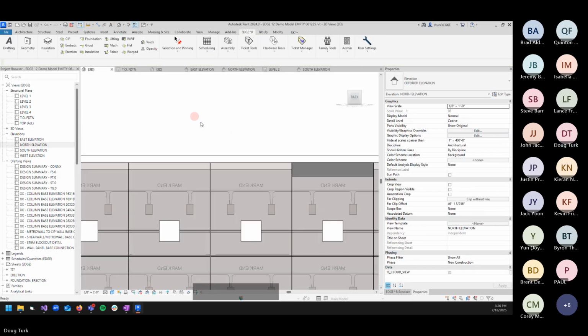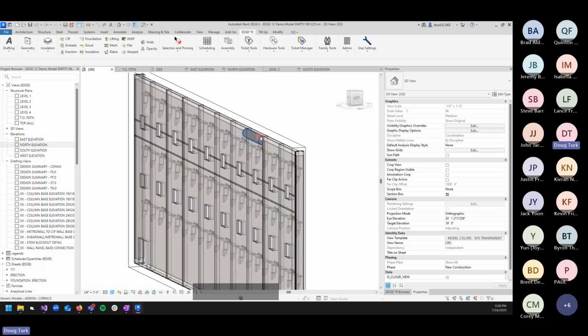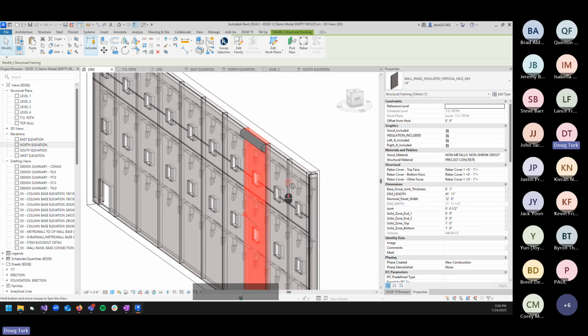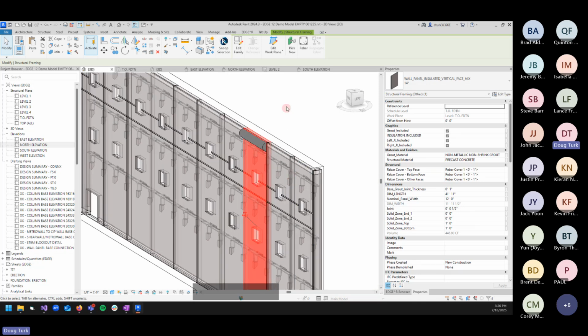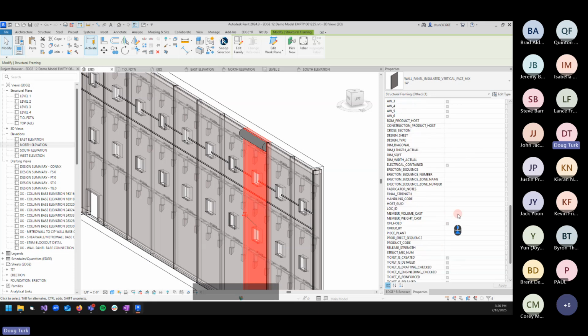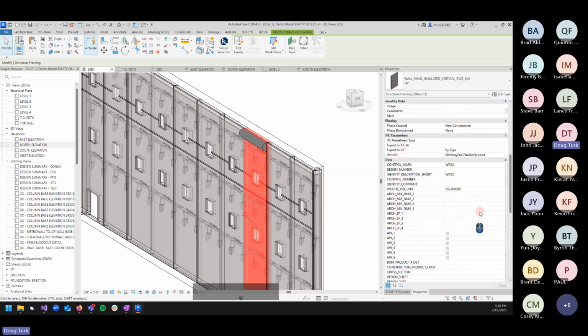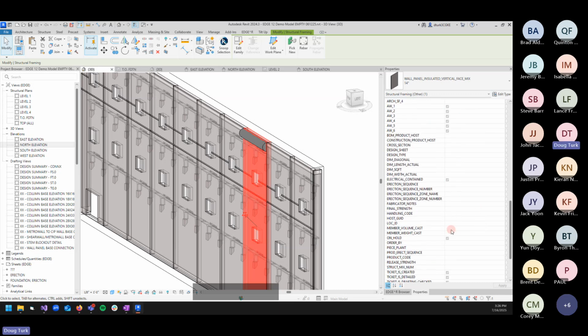Okay. So now we've kind of got, and obviously you can do a lot of different things here. In this case, we're just going to use this as an example. So now we've got some nice add-ons on this side, some add-ons on this side, but we need to make sure that those correctly adjust the weight of our panel. So we're going to look at a parameter on here, if I can find it, called member volume cast. You'll notice that that's blank right now. That's because we haven't set those volumes yet, or set those weights or anything at this point in the model.